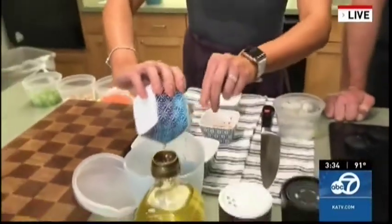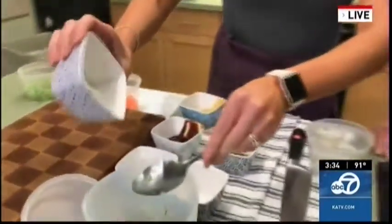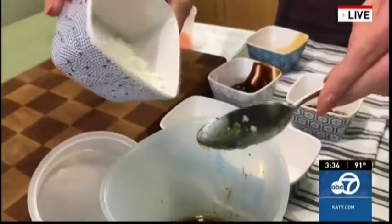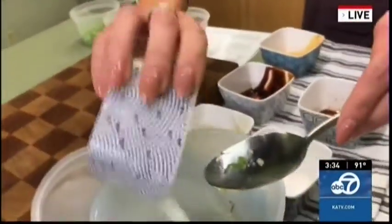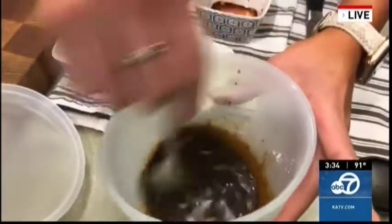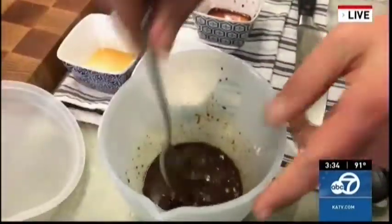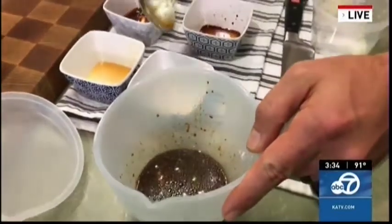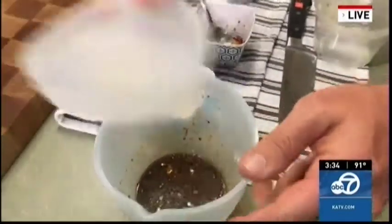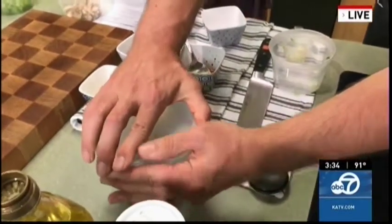I'm guessing you're just going to mix the chicken with the sauce, correct? Yeah, and we're going to add some vegetables here in a minute. Oh, yes. Yeah, so that's cornstarch. That's kind of an emulsifying agent. So give that a little stir. And then, there you go. Already smelling so good. Yeah, man. So we're also going to get this fun little cap on, and we're going to shake this up kind of like a salad dressing. Okay. Let's be very, very cautious so we don't get things everywhere.